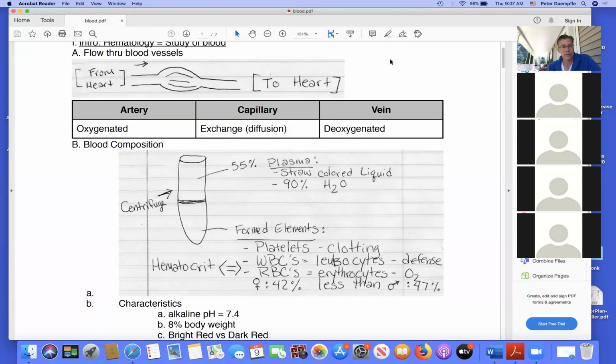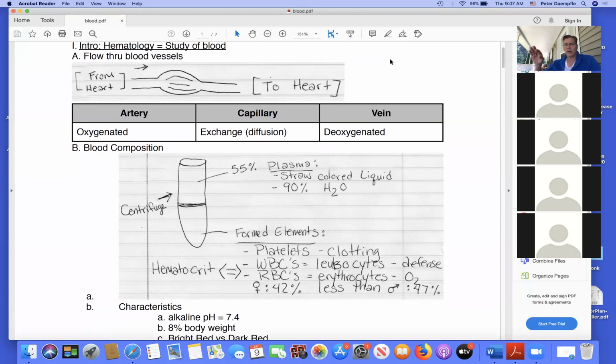which oxygenates the blood. So to make a long story short, arteries, capillaries, and veins, I want you just to know the difference between them. Arteries bring blood away from the heart, veins bring blood back to the heart, and capillaries are the very small vessels for exchange. Just as an idea to understand where the blood is moving. We will focus more on the vessels later on in the chapter, okay, in a different lecture.